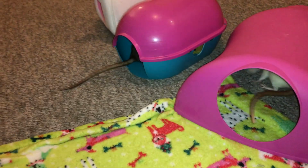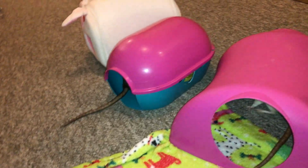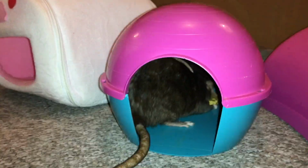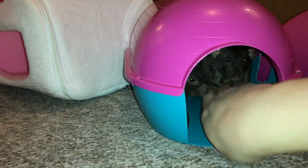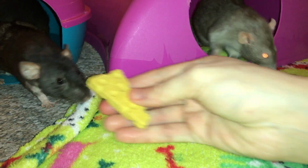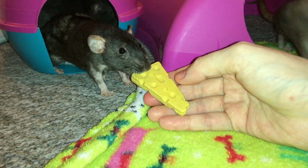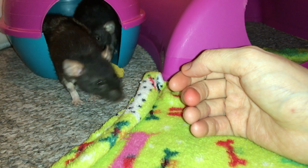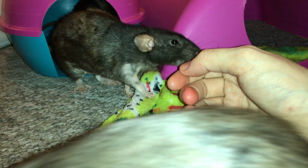Oh my gosh, I see you, you little butt. I can see it through the hole you chewed in there. You chewed a hole in the raw igloo. And you just give me that chew. Can I have that chew? Thank you. Where is it? There we go. Okay, you want to try it? You want to try some? Oh, it's a donut. Oh, she's a donut. She's so sweet. Oh, they're so sweet and cute.